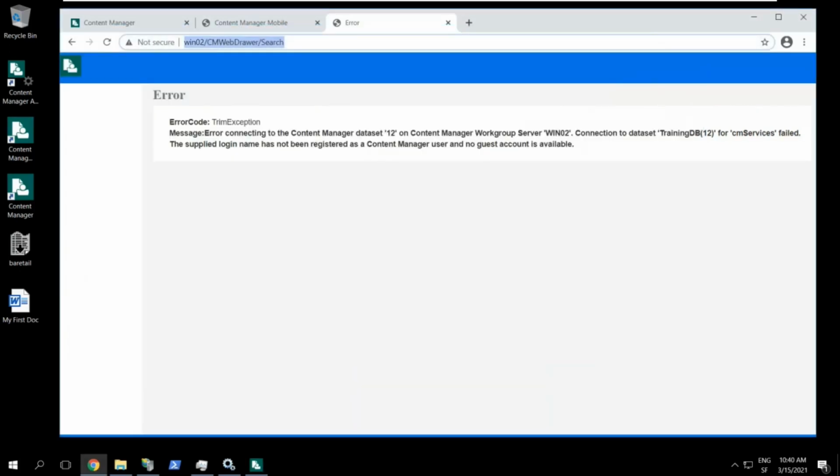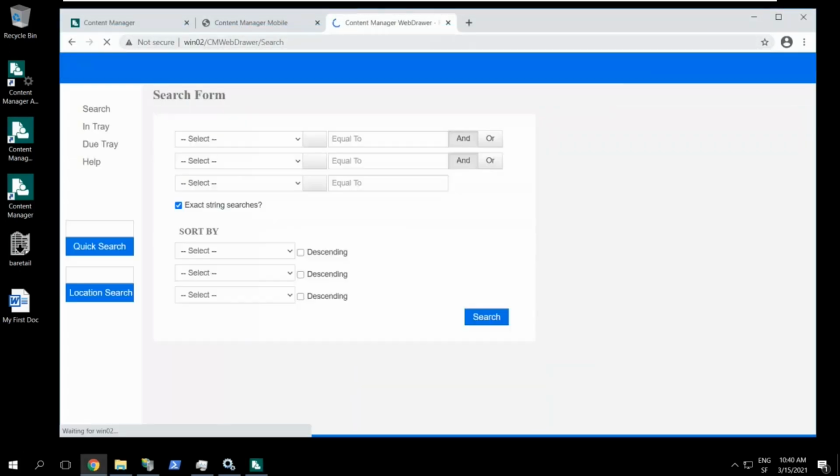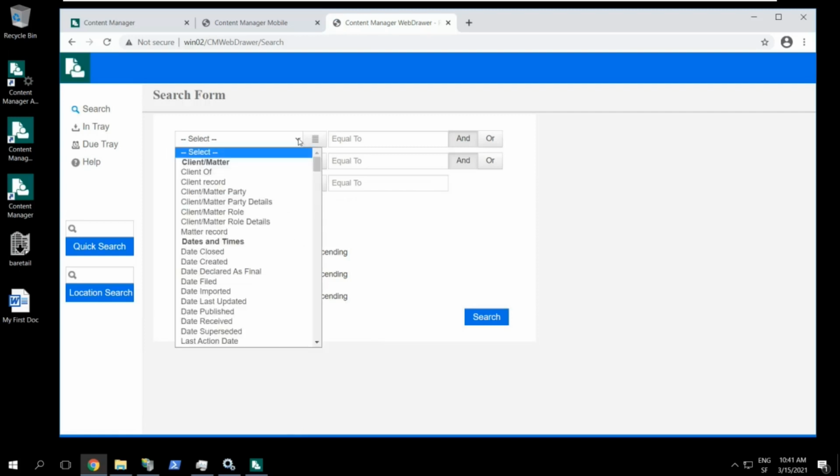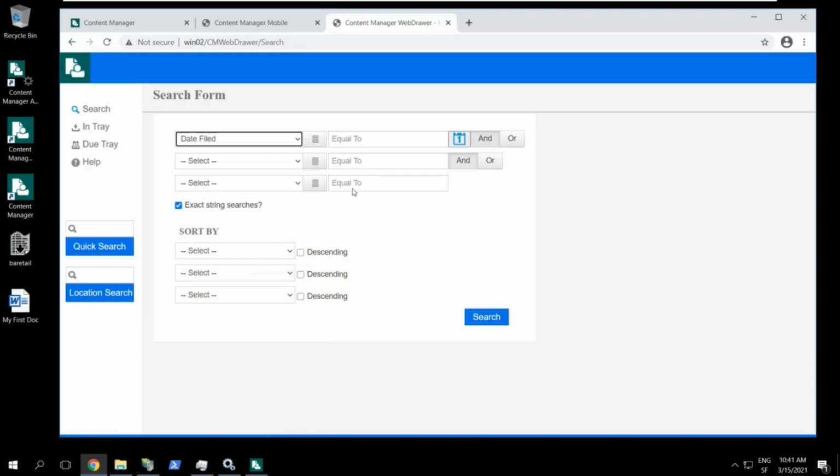I will refresh my interface. So we have this read-only interface, and that's a template, as I said, that allows you to define your own search interface so that you can probably incorporate it into your website. So let's here try to search the things I've registered today, and I should be able to find my documents.